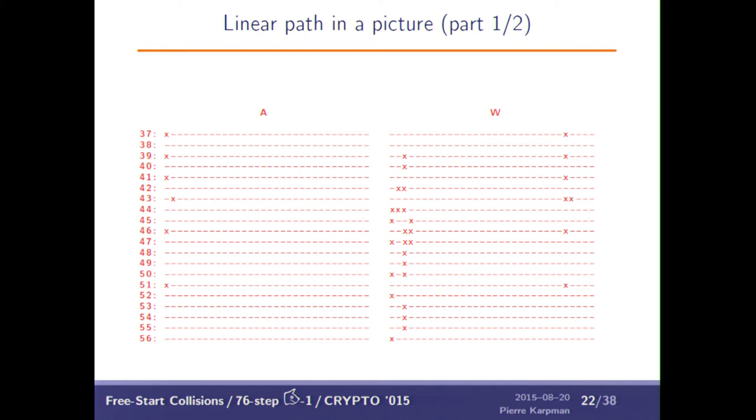So this is the state I have. We have 80 such steps. If I have a dash, it means I have no difference here, and if I have a cross, it means I have one difference. So these are the differences in the message that I'm going to fix. This I can choose as an attacker. And if the message pair I chose follows the differential path, I'm expecting to have differences following this pattern. So you can see that there are actually very few differences, a bit more in the message, but that's expected. This is the same, I'm continuing from step 57 to 76. So these are going to be the five last state words at the end of the computation of the 76 steps. And you can see that we have only two differences here. So we need to introduce those two differences in the IV to cancel.